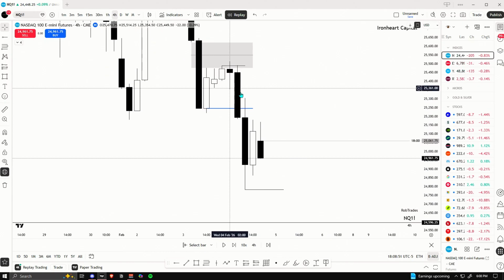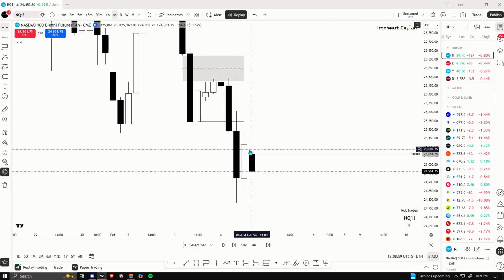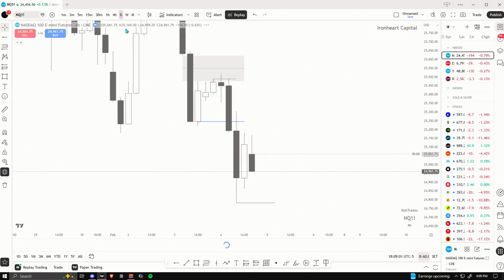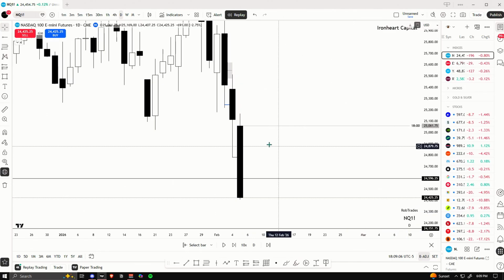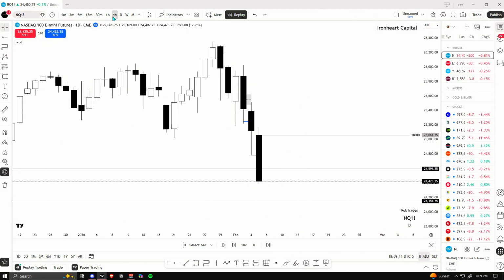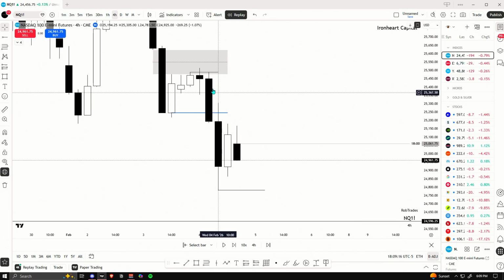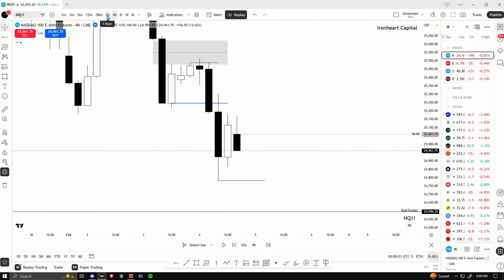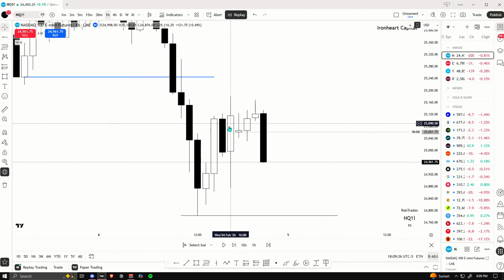Ideally, I did not want to see this 4 hour for a value gap get tapped into. Why did I not want to see that? Well, that would mean that price would have a large wick. And if we look at the daily, you can see that this daily candle was relatively small, right? 108 points, but you can see the candle body, right? We're getting more and more volatility, so you have to be careful with that as well. So the first thing I thought of when I saw this is I don't ideally want to see price up in here. It doesn't necessarily invalidate the day, but that would give me a lower expectation of where I could see price go to.